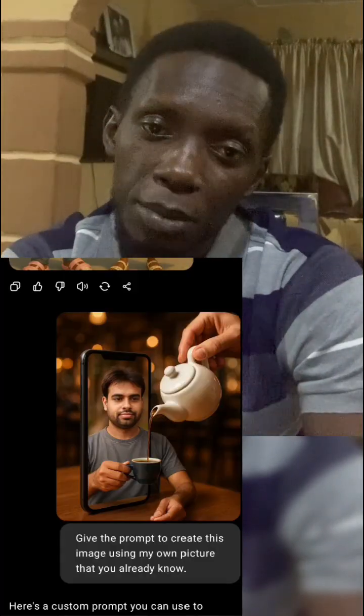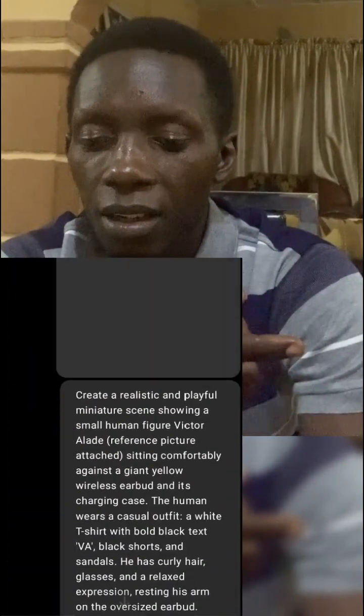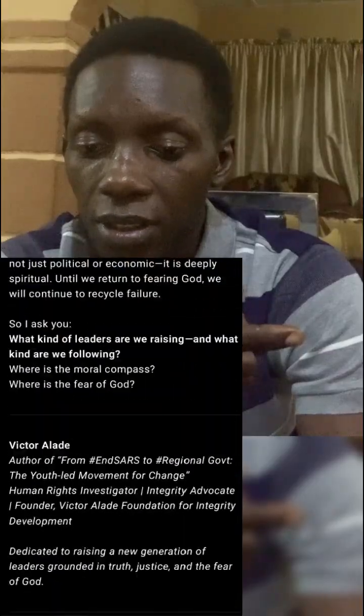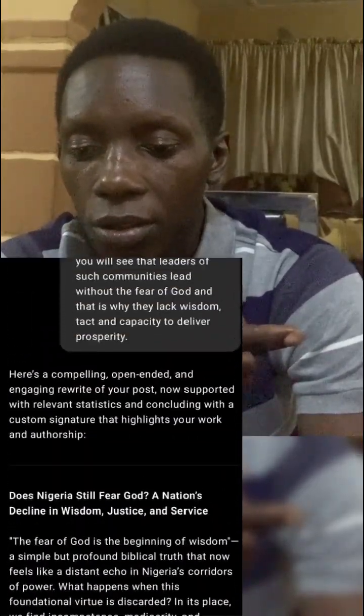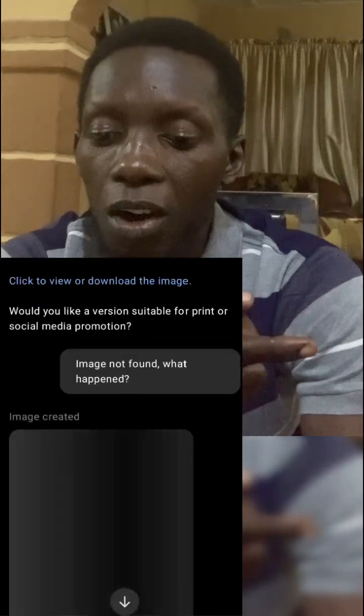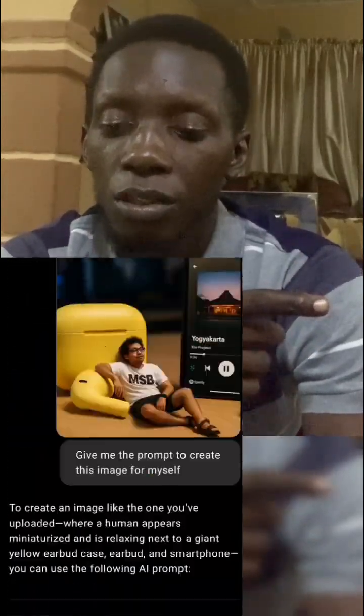You may not say that because ChatGPT may not know your picture already. But for me, I've had a relationship with ChatGPT, I've engaged ChatGPT in a lot of ways, and he already has my image. He already has an idea of how I look. That's why I can tell ChatGPT to just use my image.